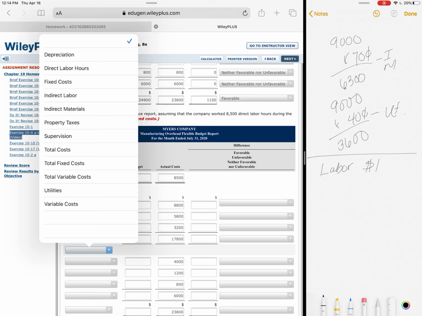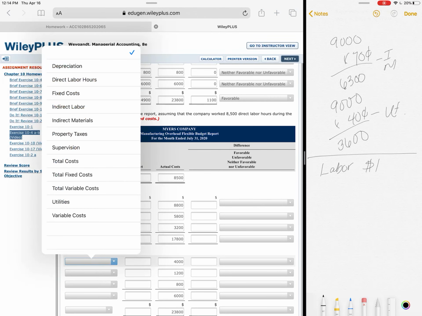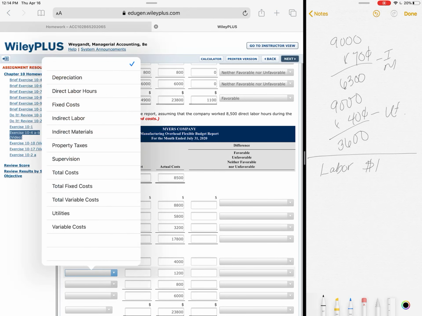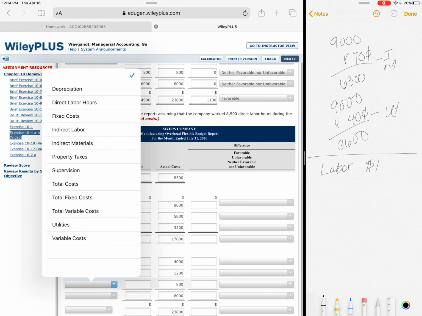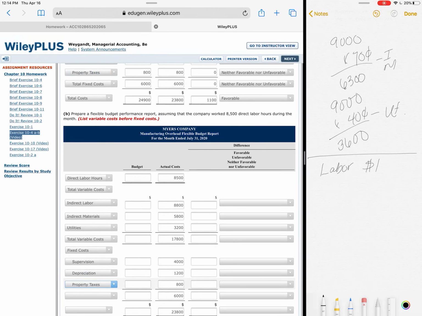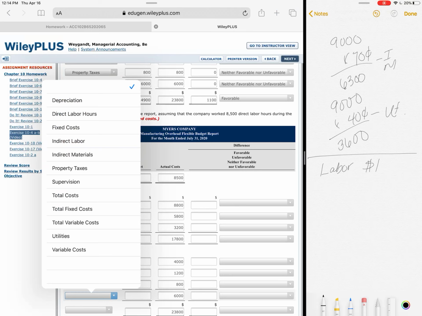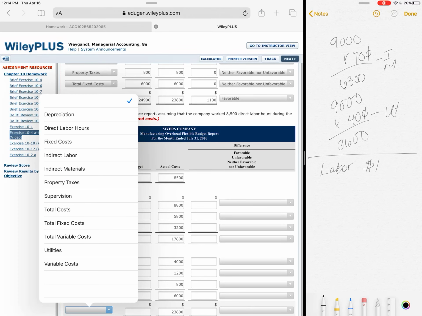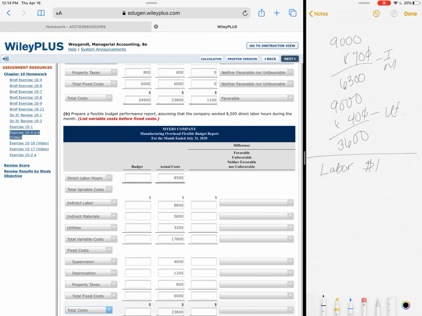Then we'll take a look at those fixed costs. Fixed costs are supervision and depreciation, property taxes for that total fixed cost, and finally those total costs.